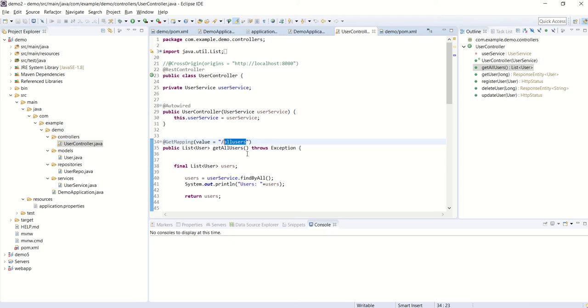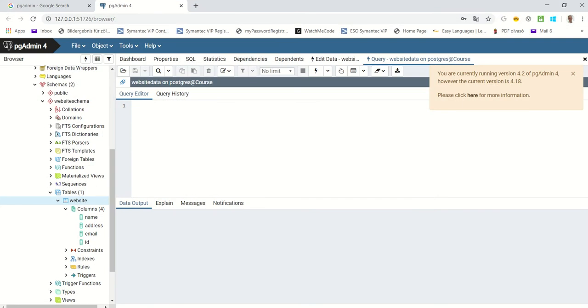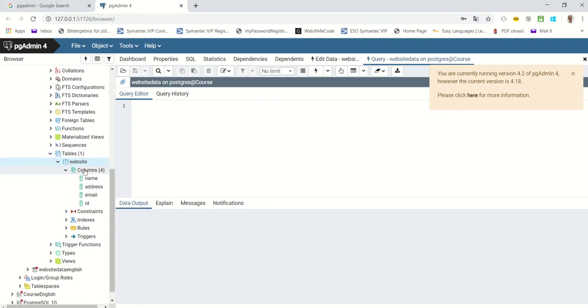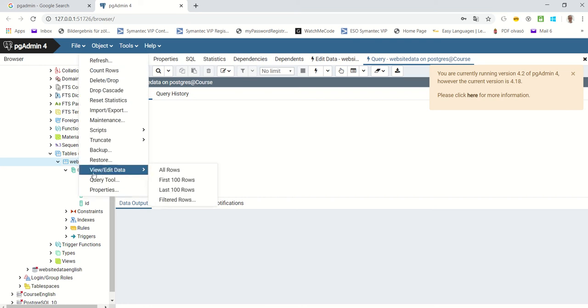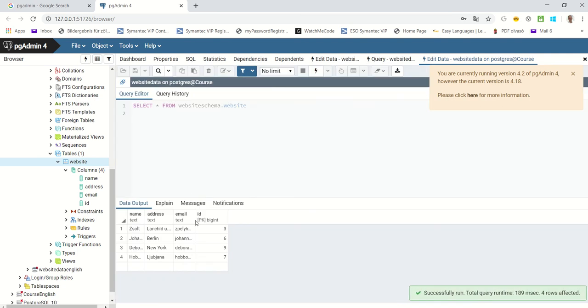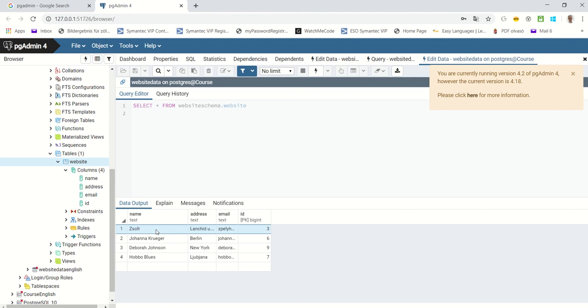And I realized when I got ready for this class that there was something else in the database we have to change. When you go to your pgAdmin and check out your database table, you can see how many records you have if you right click and say View and All Rows. It will list the database records you have. Look at this. I have at the moment 4 different records in the database and the IDs are different.